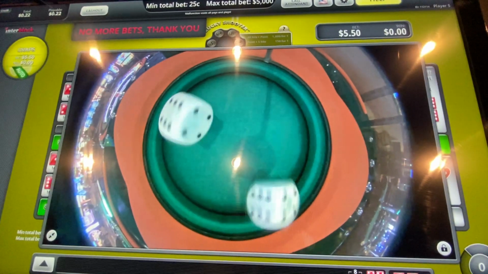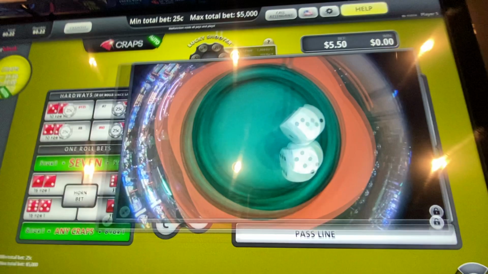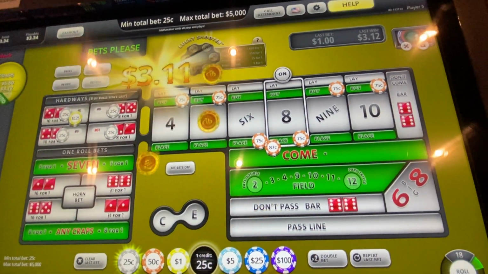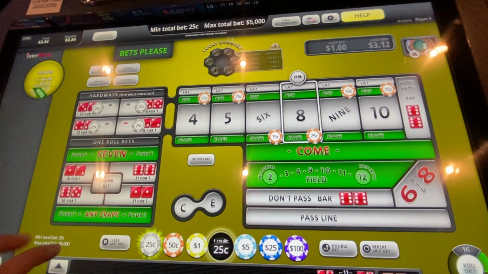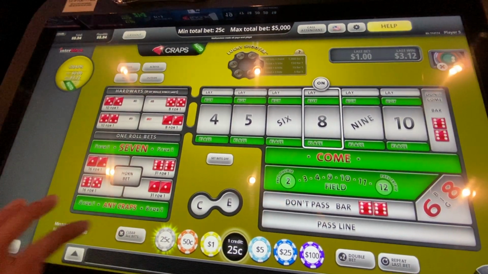All right, let's go. Let's get it. Hard way, hard way, hard way, hard way. All right, there we go. Hard way, nice. All right, we will take that. That's going to pay nice. And let's see what that's at. 884. This ticket's in for 5.